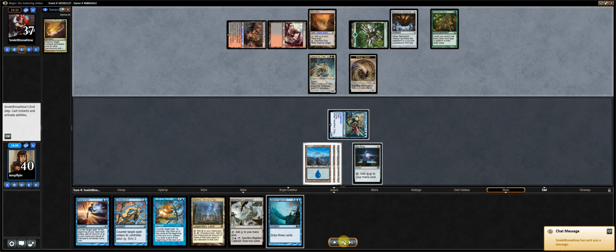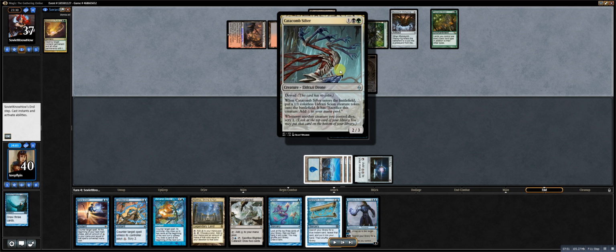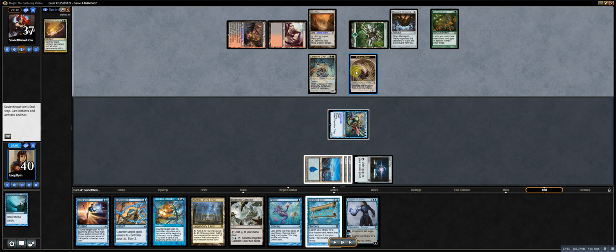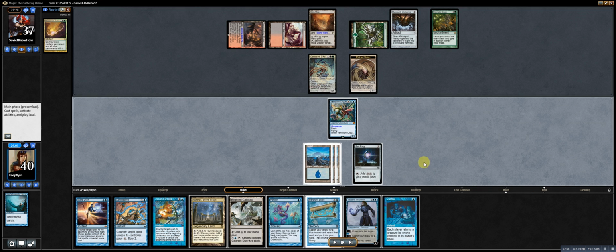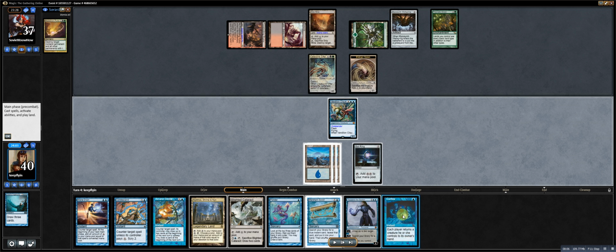He played a Catacomb Sifter. It makes the Scion that he can sack for mana. That's not bad for me. Alright, so I pick up a Curfew, one of the new additions to the deck. Blue mana, instant. Each player returns a creature he or she controls to the owner's hand. Curfew's pretty useful.